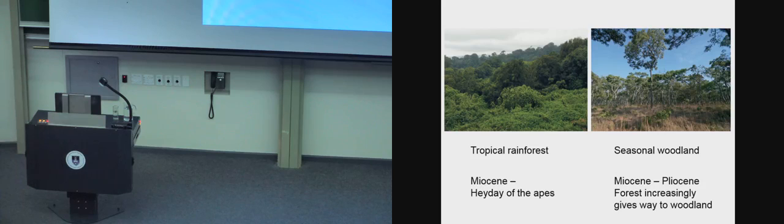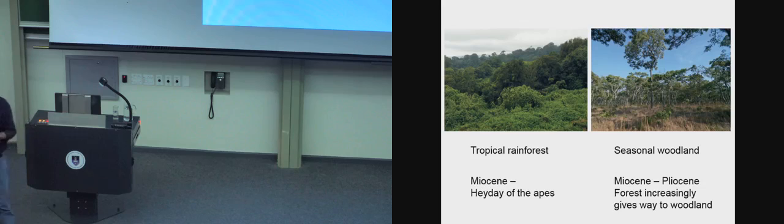Now imagine that you don't have an East African rift, okay? It's relatively flat. You don't have a Kalahari desert yet. You don't have a Sahara desert yet. Much of Africa is warmer and more humid and covered by a lot more of this sort of vegetation. And in that sort of setting, you'd want to be a monkey or an ape, okay? Because they're adapted to living in exactly that sort of environment with many trees. And in fact, the Miocene, 5 million years ago, especially the early Miocene, was the heyday of the apes.